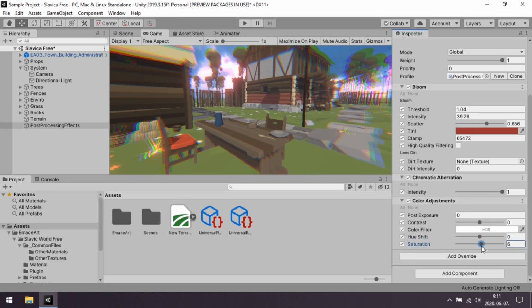Okay, so let's say something like probably I will increase the intensity of the colors and the contrast as well a little bit, only a little bit. Yes, okay.